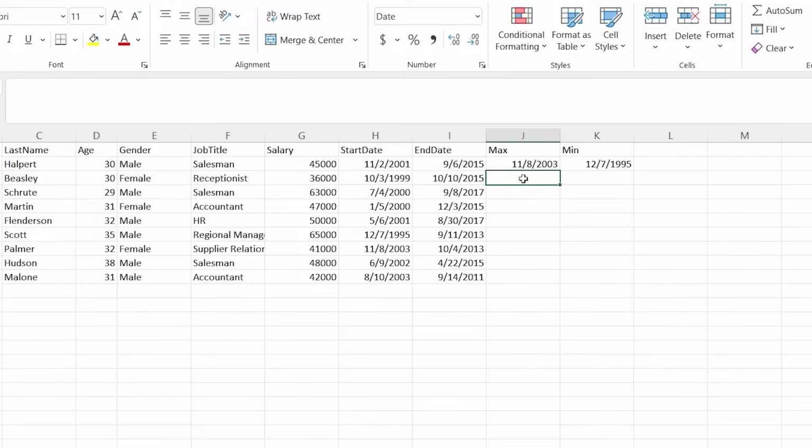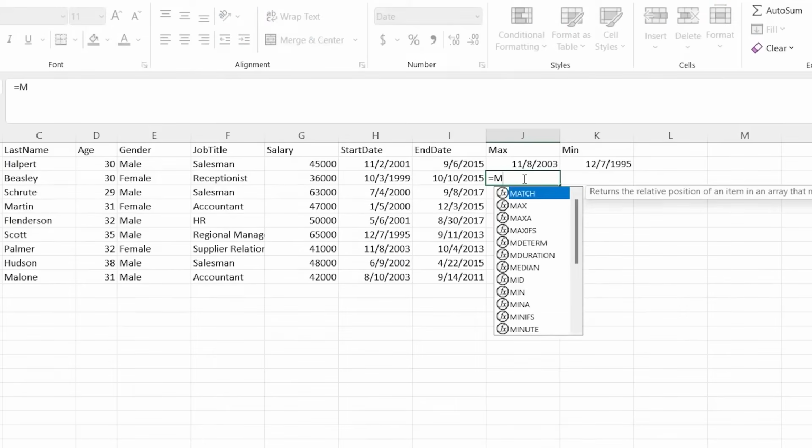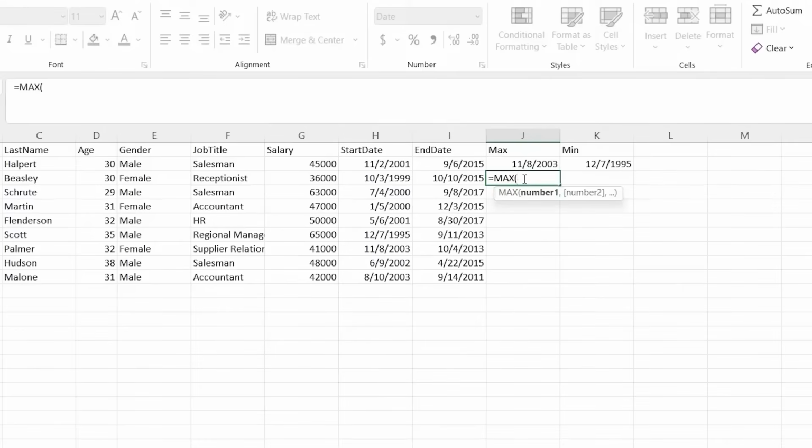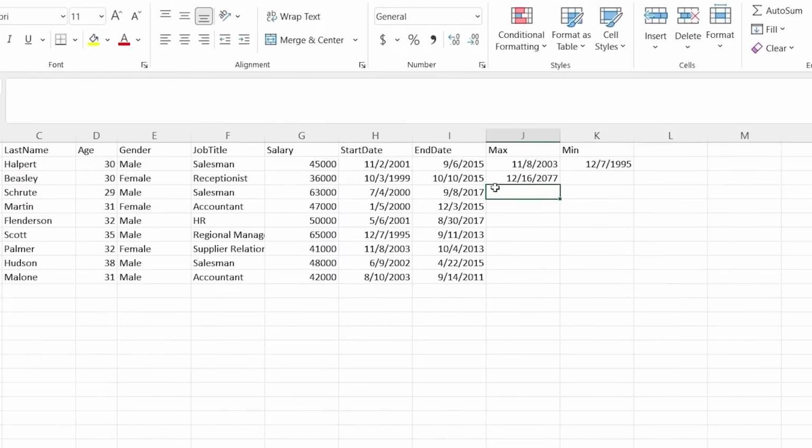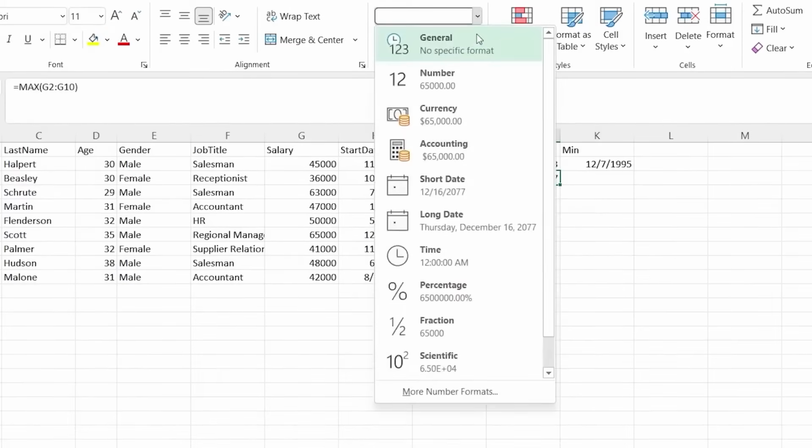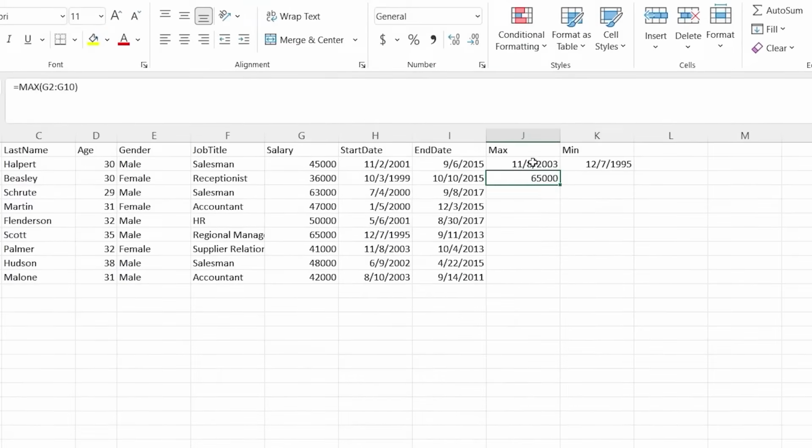We can see who's making the most money, or at least what the highest salary is. So we'll do max, and then we'll do the salary range. And so this one again, whoops, what did I do? Oh, I did the wrong range, didn't I? No, I didn't do the wrong range. It's just, there it goes. This column was a date column for whatever reason. So let me get rid of that.